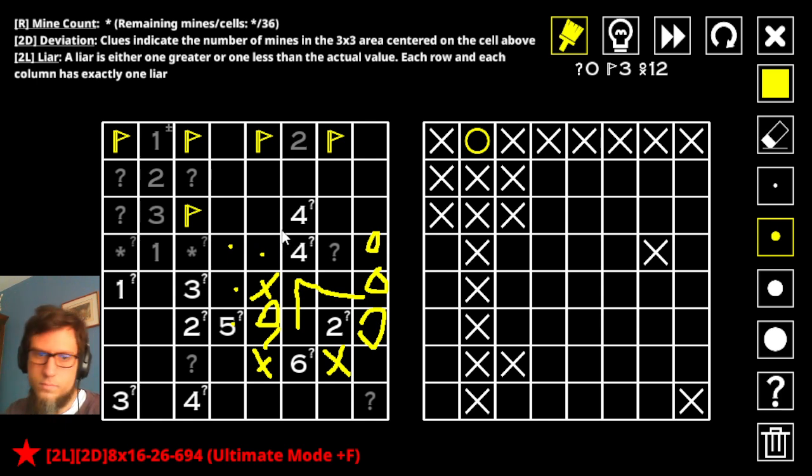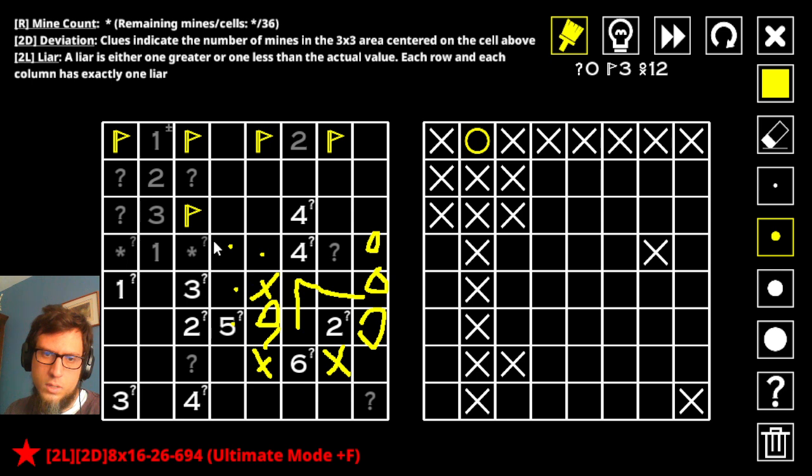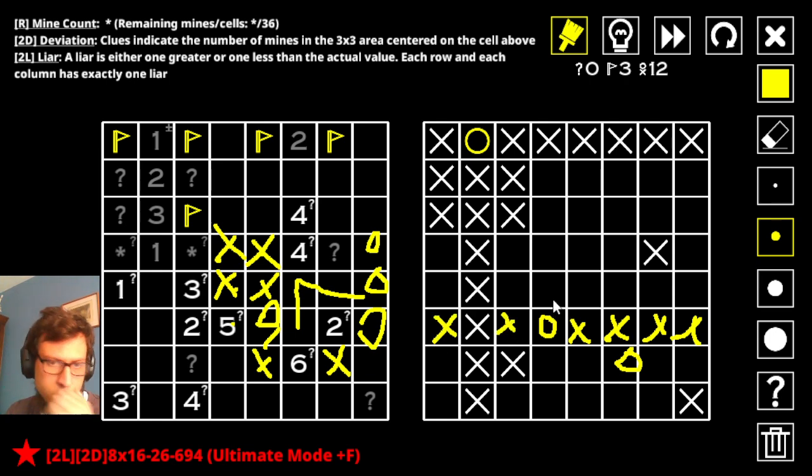Hold up. Yeah, then there's only four spaces on this five, because five just has five available. So now it's going to be all like, oh, well, I need these to be mines, and I'm also a liar. 1, 2, 3, 4, here it is. And that means this two would have to be honest, which means the six has to be lying as well.